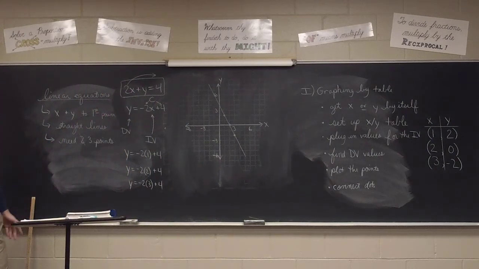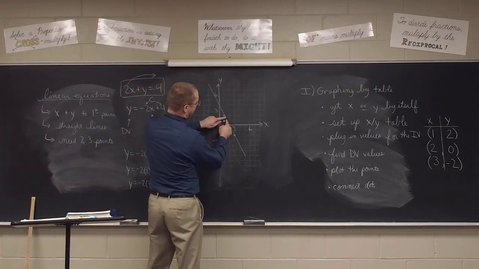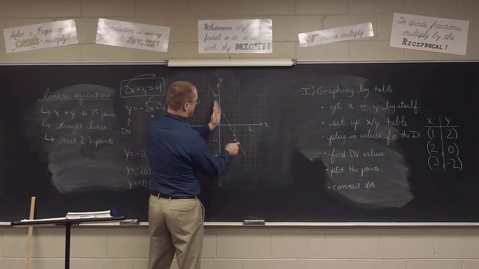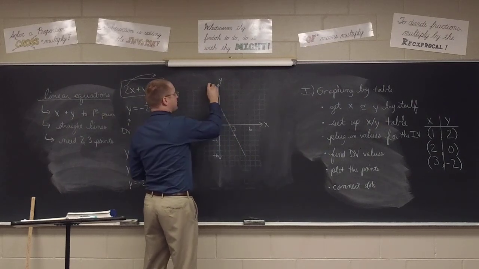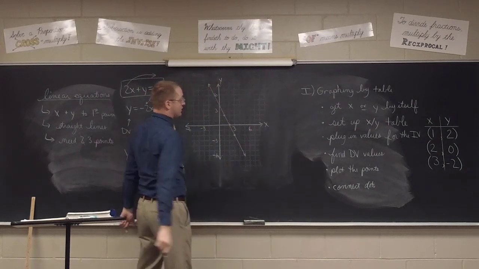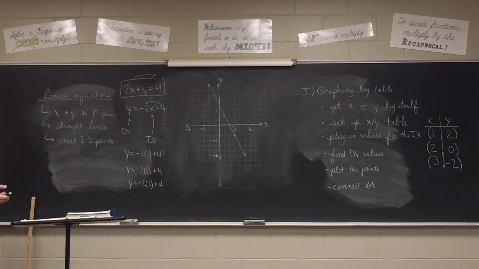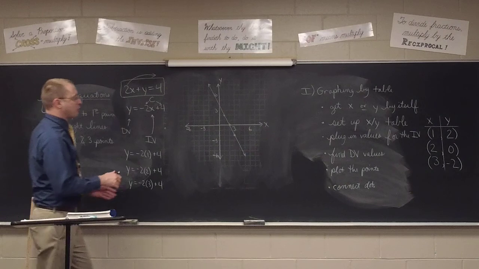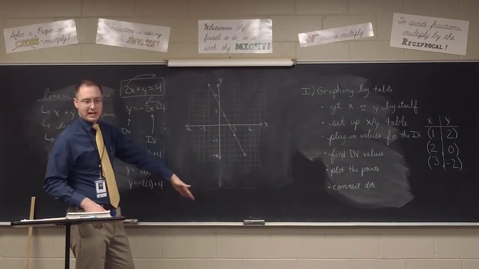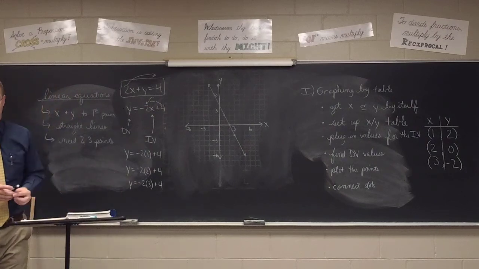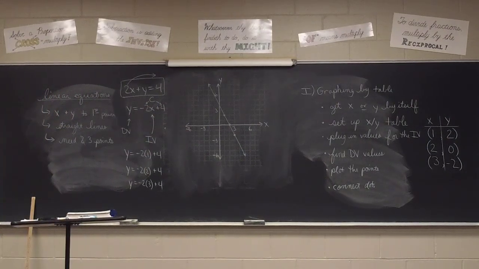I would recommend a straight edge. Now, when you connect the dots, you want to make sure that your line goes all the way through both axes. They don't just simply connect the segment, but go all the way through. Some math texts would say you ought to put arrowheads at the end, because technically the line would go to infinity. I'm not particularly worried as long as the graph goes pretty much up to the top and down to the bottom. So draw the line nice and long. Let me come through and see how yours looks. All right, good.